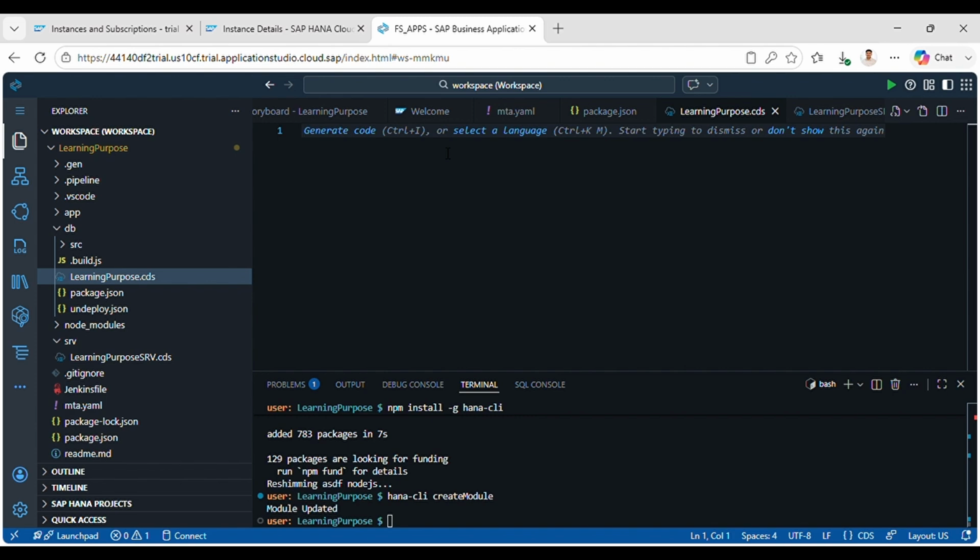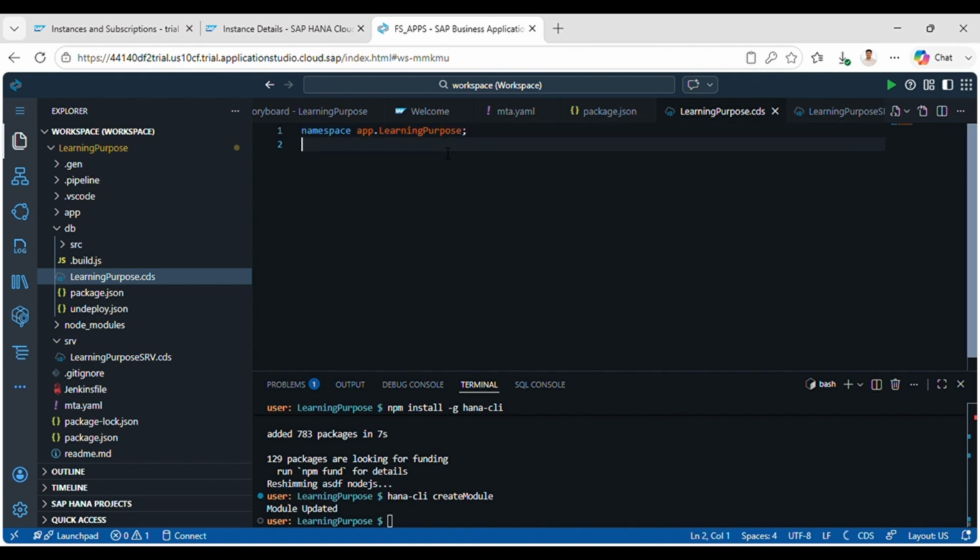You can use this namespace: app.learning.purpose.